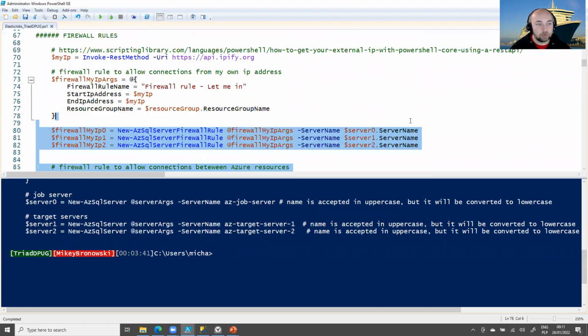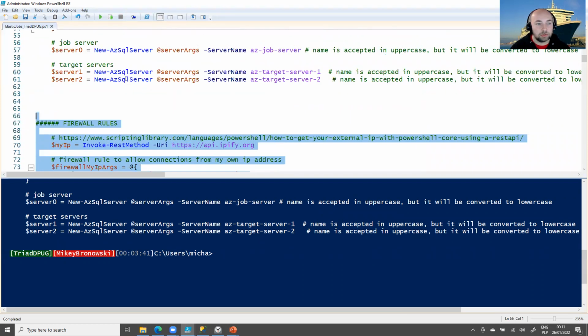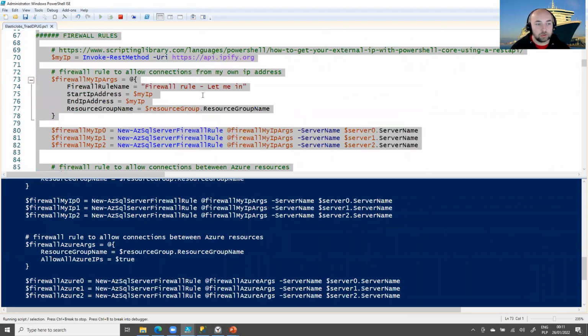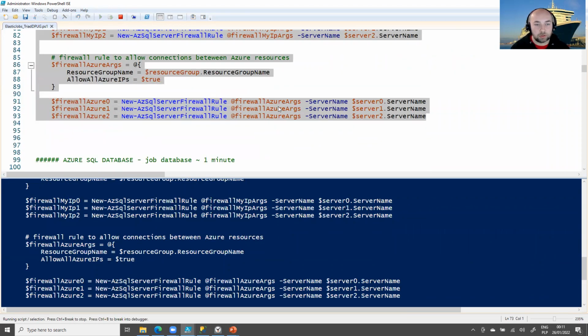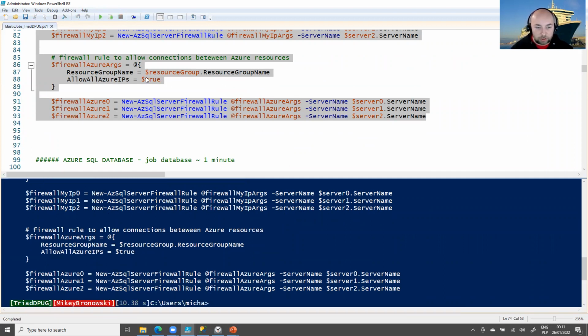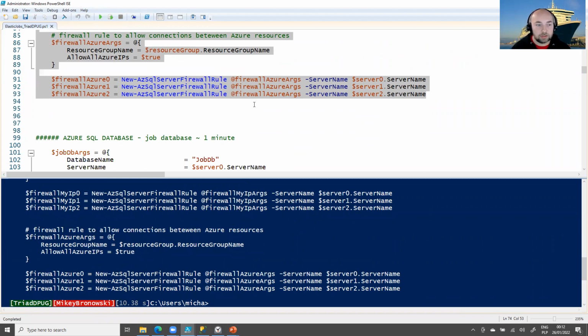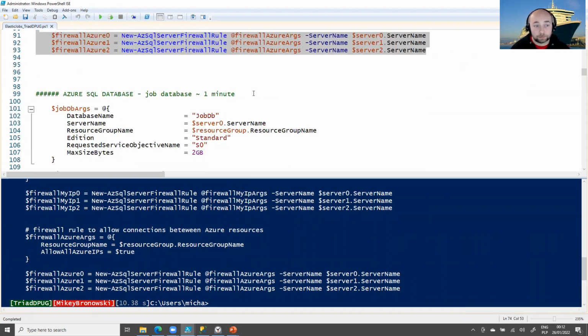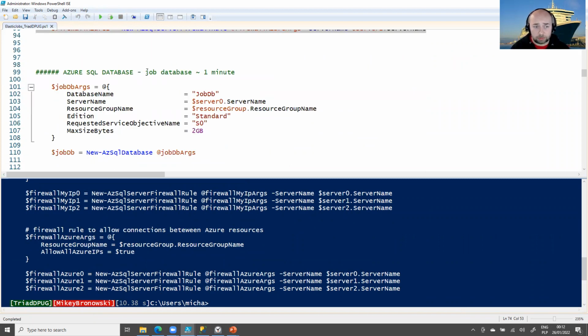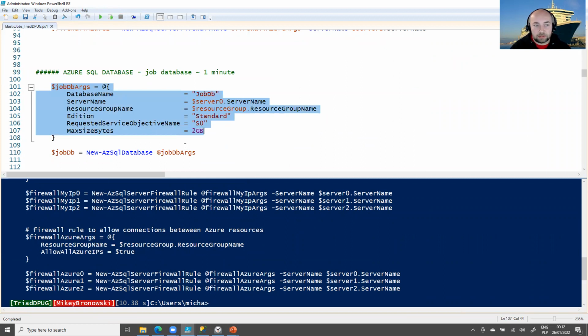So I'm going to run the rules. That shouldn't take long. I'm just going to intercept the IP, add my IP to all new servers, and enable them to communicate with each other. Brilliant, 10 seconds. Now I need to create the job database because I have the servers now. Again, this is the config for my database.